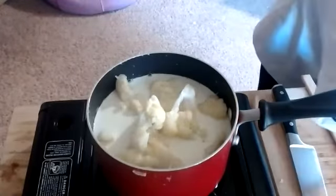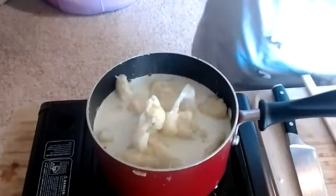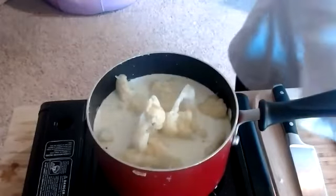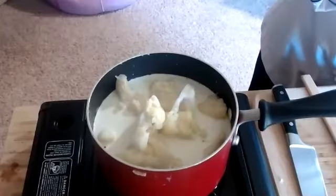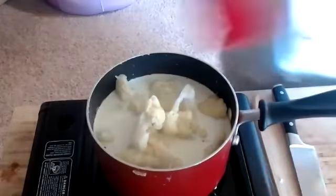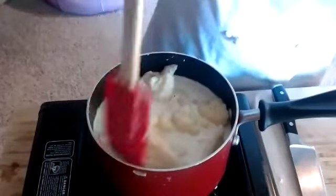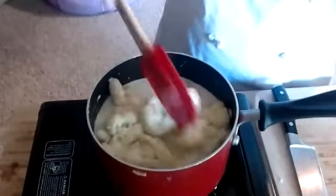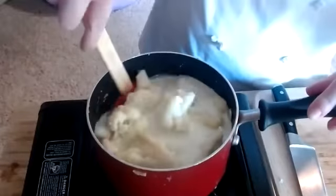And I'm going to add some salt to it. Of course, always add salt. I'm not going to add the water quite yet that it calls for. I want to see the consistency of what it looks like when I'm done pureeing it. So if it appears to be a little bit on that thick side, then I will go ahead and add some of that water.